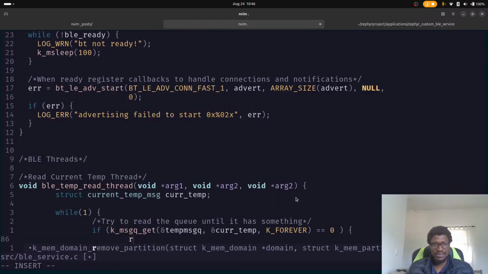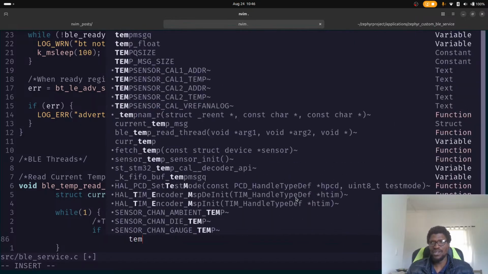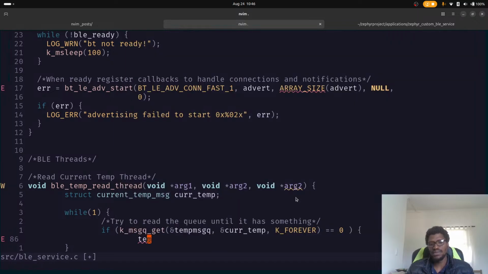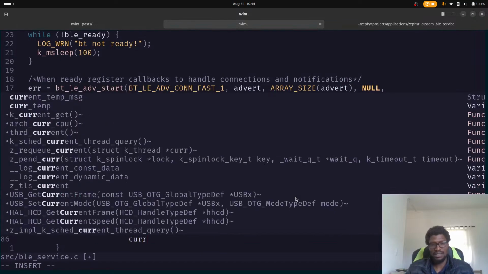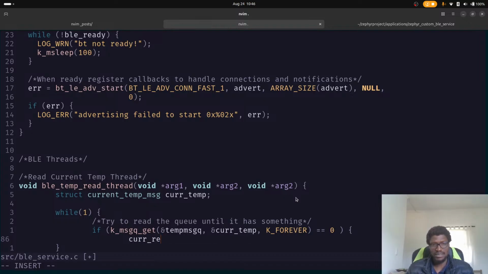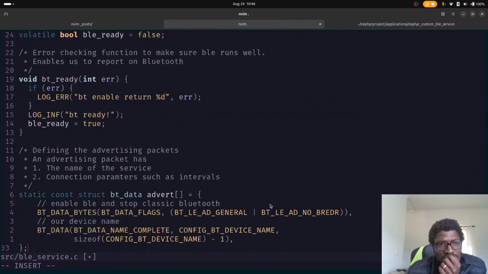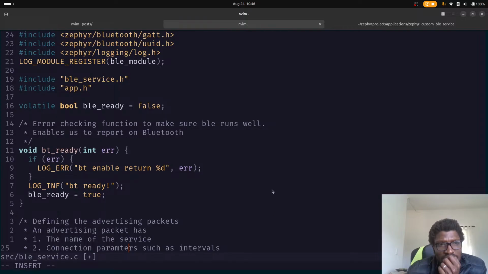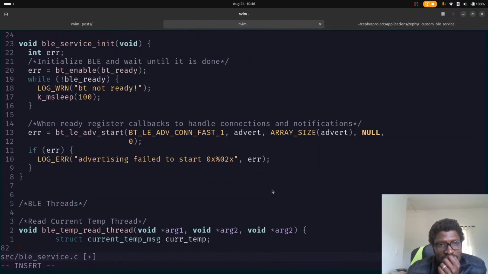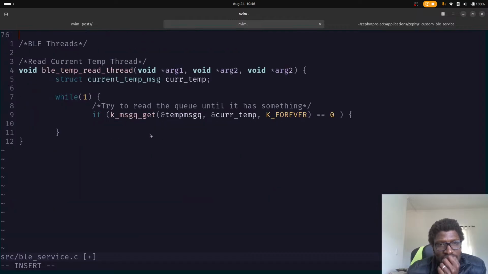So temp float. Wait, why is this car temp? Okay, car temp. Wait. Why do you assume that there's a temp float? Why would we?